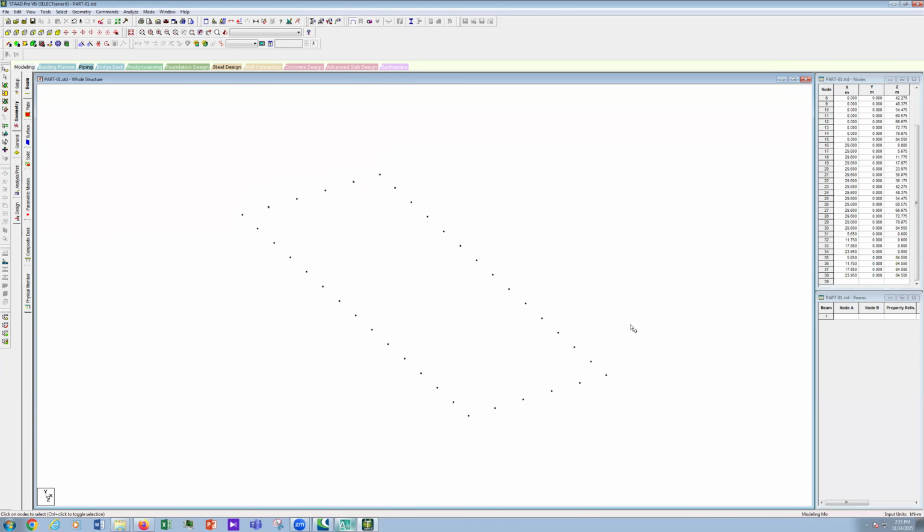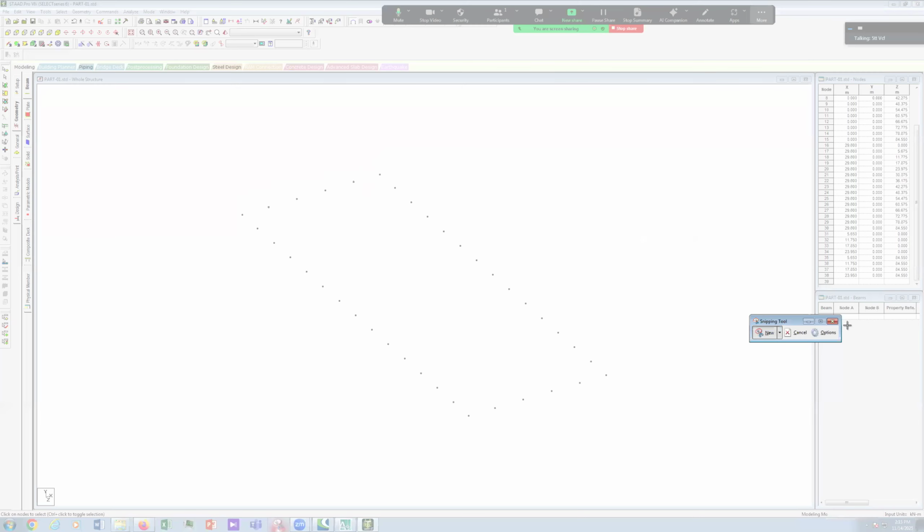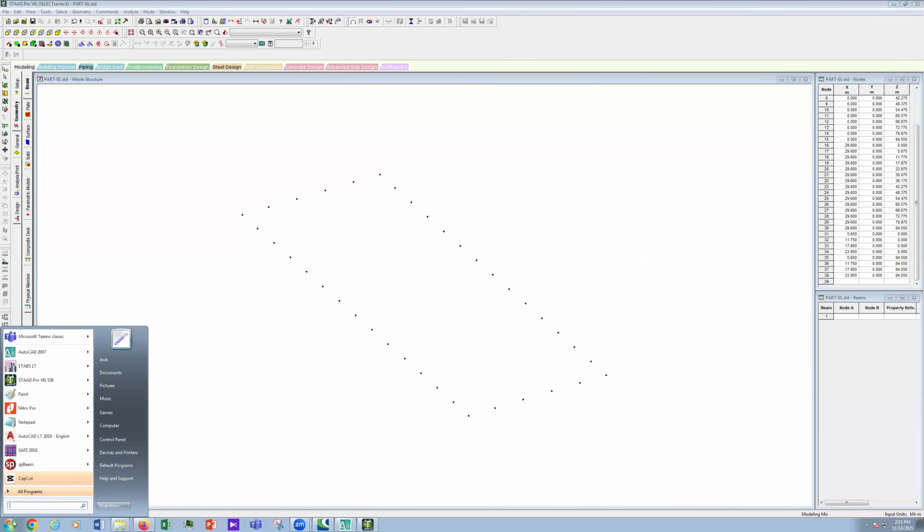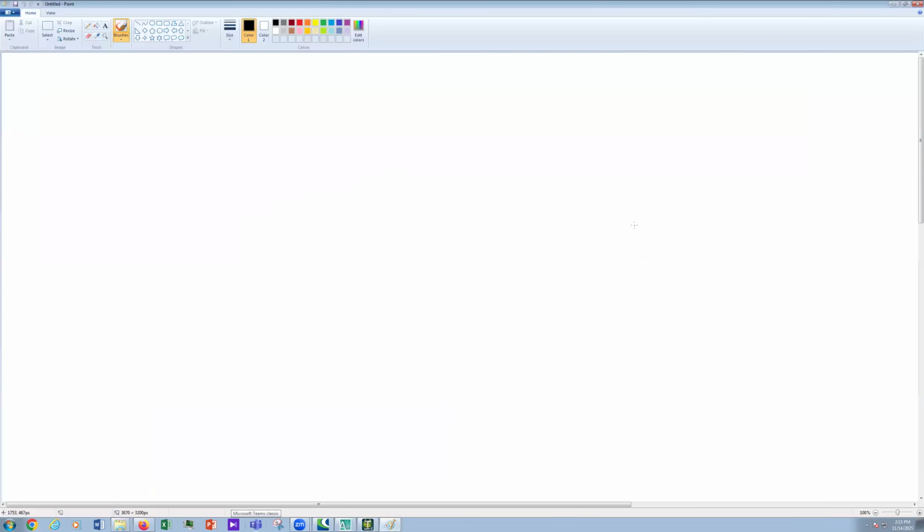Now we want to draw the RCC column too. If you look here, you have a steel column. Below that steel column there is an RCC column too, and below that RCC column there is a footing like this.